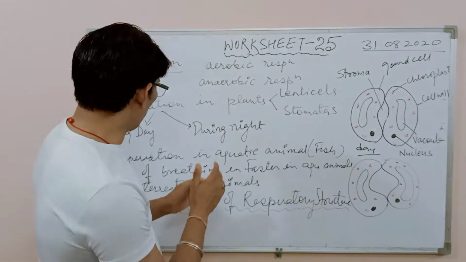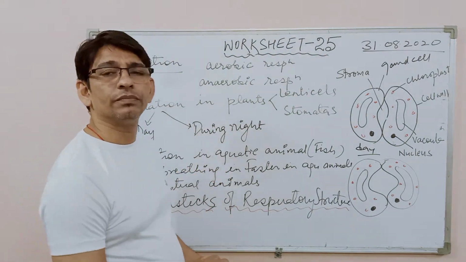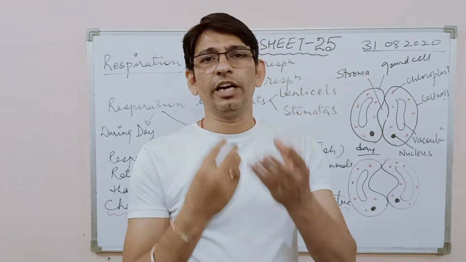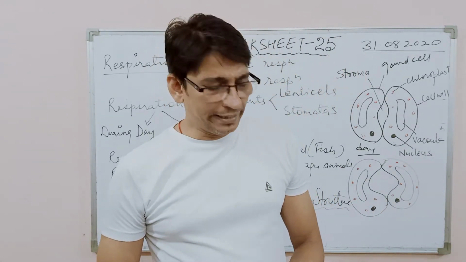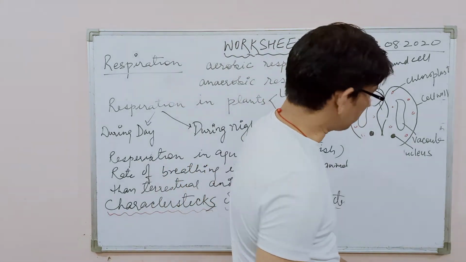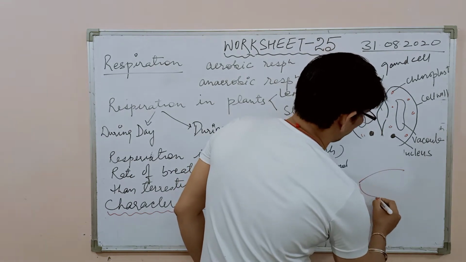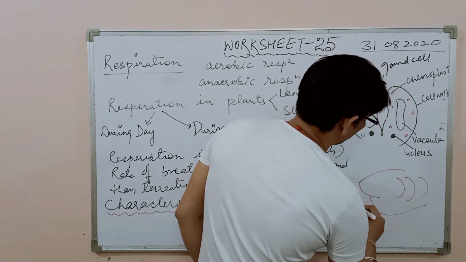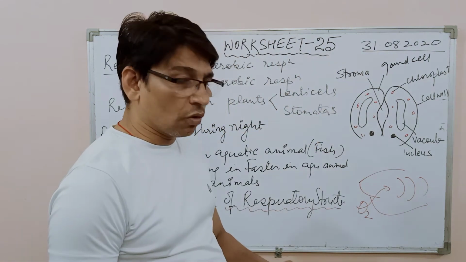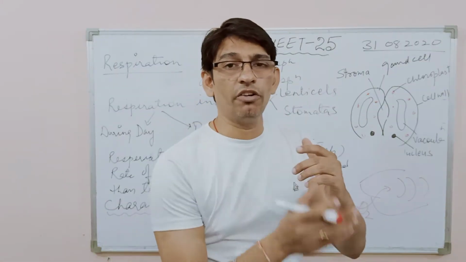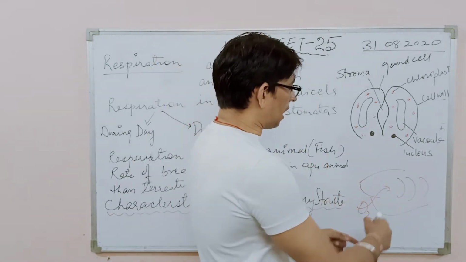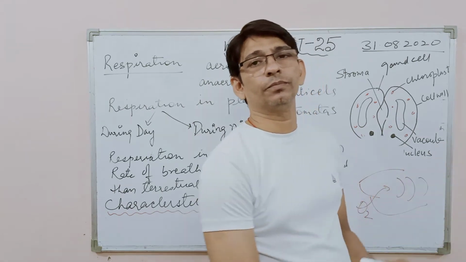Let us see how a fish breathes. You have often seen in an aquarium a fish taking water into the mouth. It takes water through the mouth, and this water passes through the gill area. When water is taken into the mouth, what type of oxygen is it actually? That is oxygen dissolved in water. Fish use oxygen that is dissolved in water, which is taken into the mouth and passed through the gills.